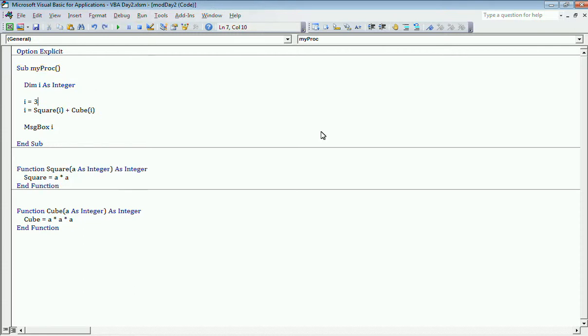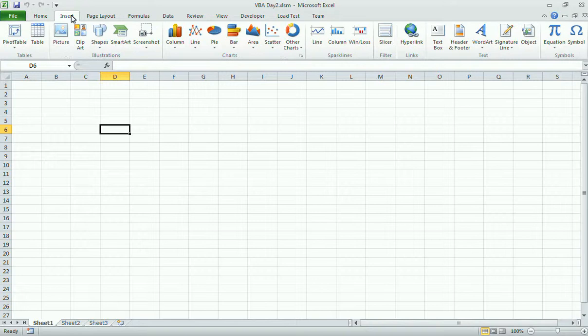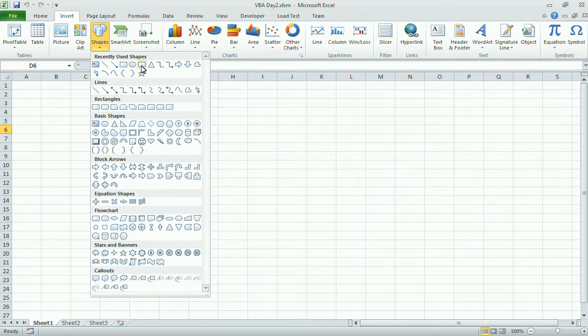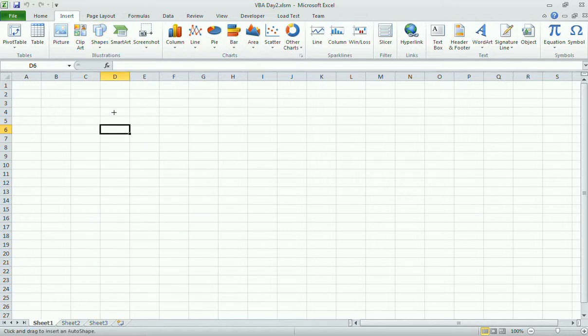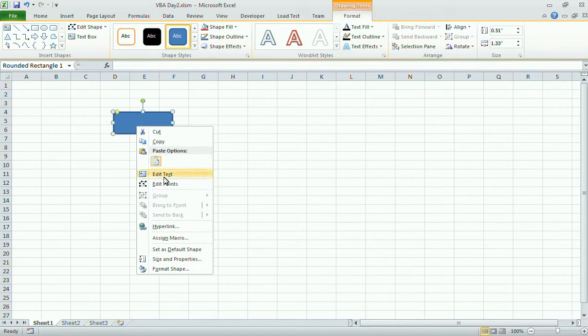Now let us see another use of sub procedure. Close this window and let us go back to the design view, and we would insert a shape. It would work as a button, and you would add some text to it, say click me.